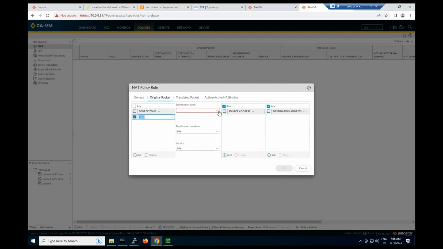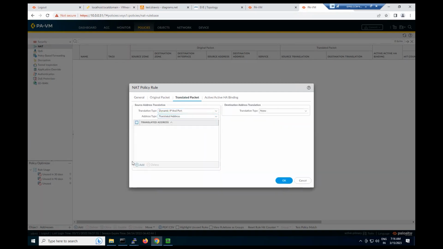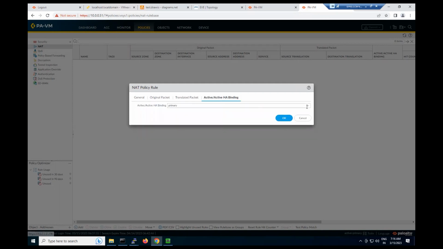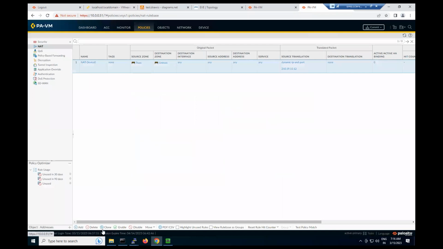This one is the trust zone, destination is the untrust zone, translated address. So here we have to use the same, this one is for 10.19.10.12. Right, here binding for device 0. So this one we will clone.